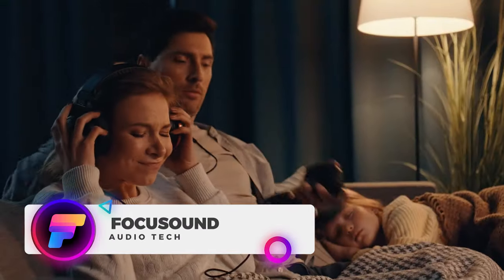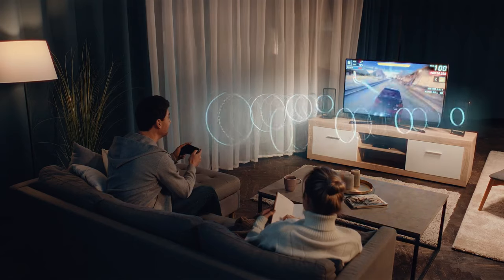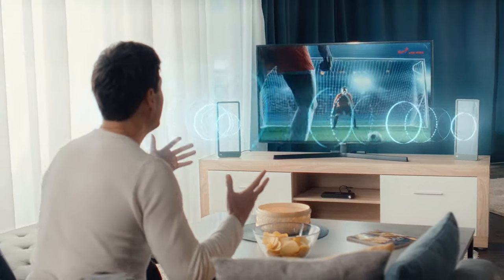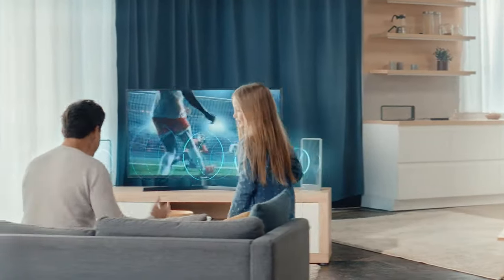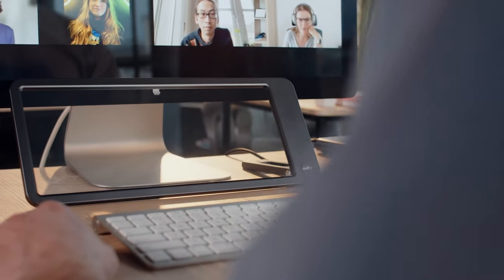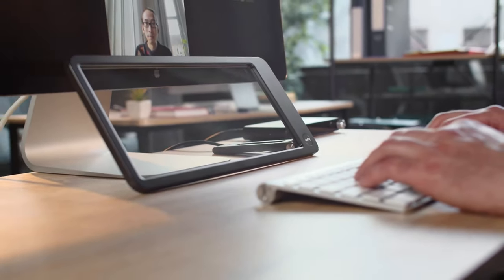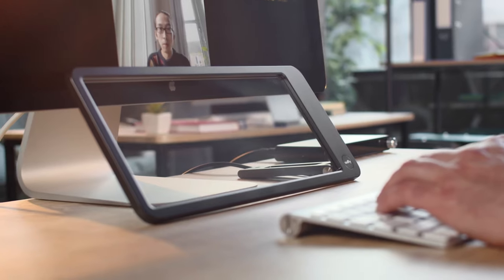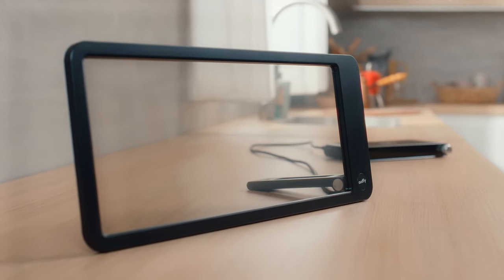Are you tired of bad audio experiences, especially when multiple family members are listening to different things? The Focus Sound Glass directional speaker from Oddfly represents a revolutionary leap in acoustic technology. Offering a personalized audio experience, this invention emits sound from its transparent screen into a narrowly targeted field. Comprised of a multi-layered glass panel and vibration units, it directs sound directly toward the listener, allowing for multiple speaker users in a small vicinity. The speaker's directional sound function minimizes disturbances for others in the room, making it perfect for users seeking a private audio experience.